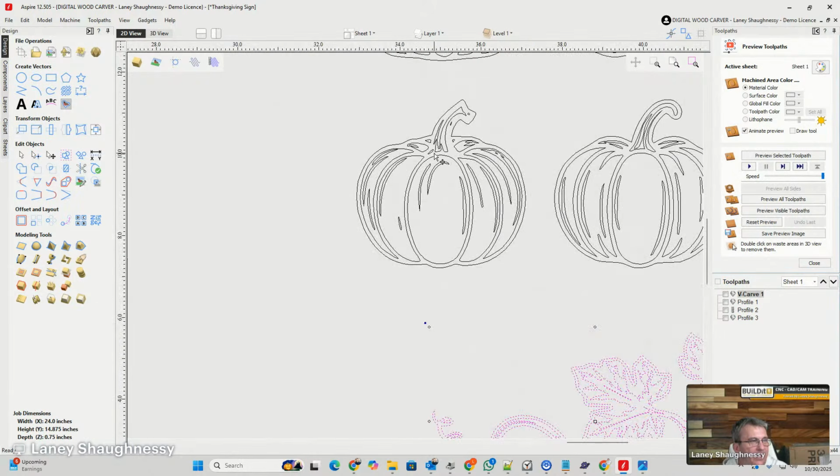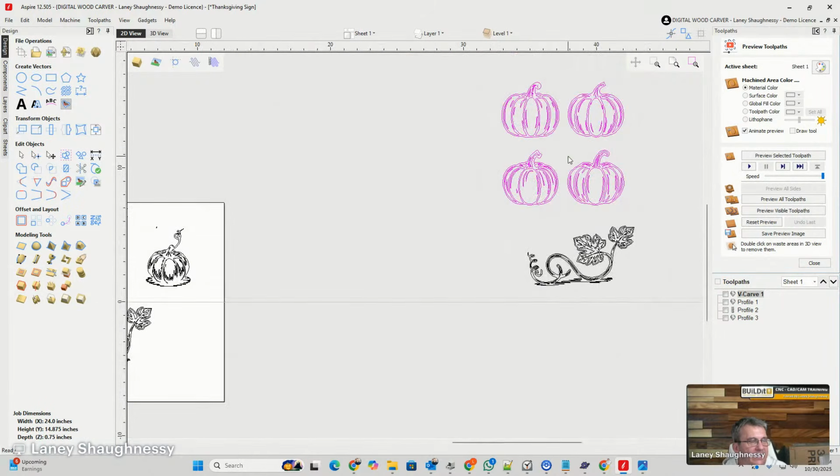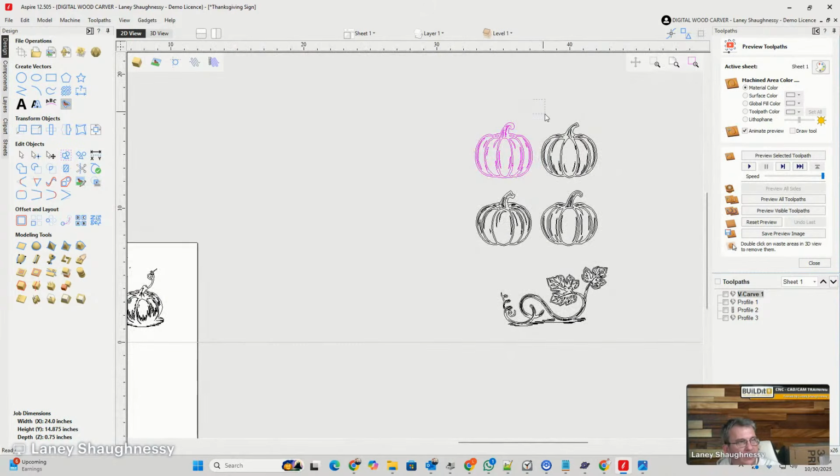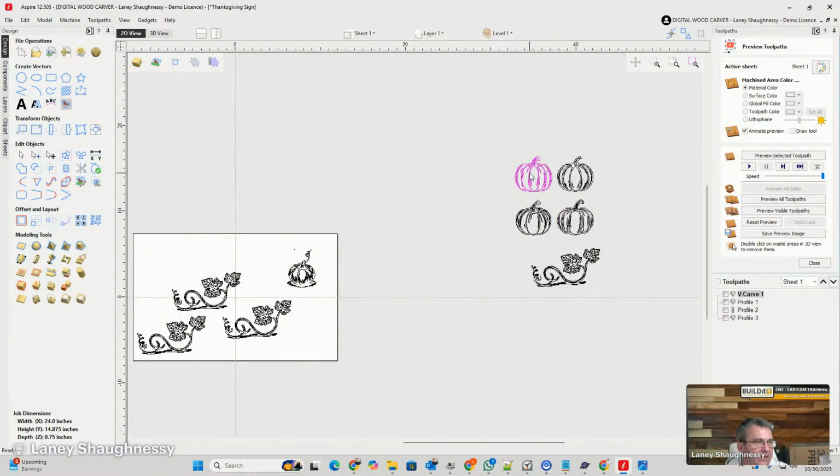I do have some other pumpkins that I grabbed that might get used. So I'll ungroup those and group them one by one. G for group, or it's the group button over here. Select the pumpkin, hit G to group it. Select the next one, G for group on the keyboard. And I can use those in the design as well.